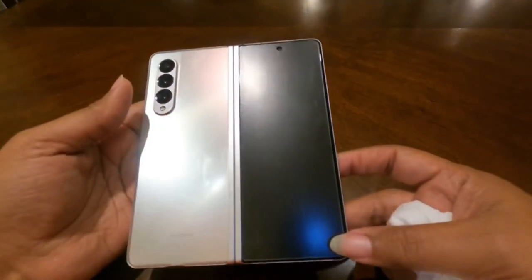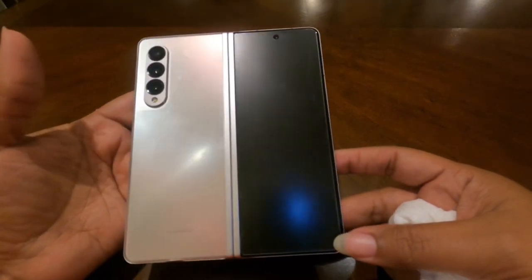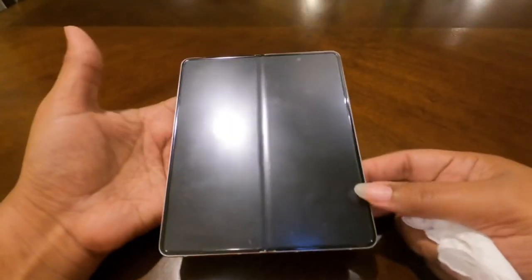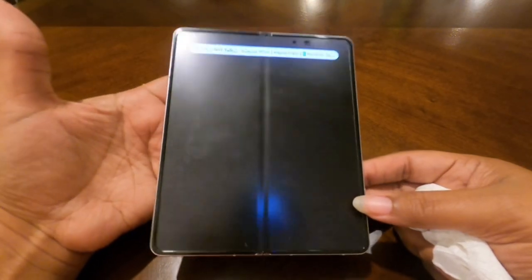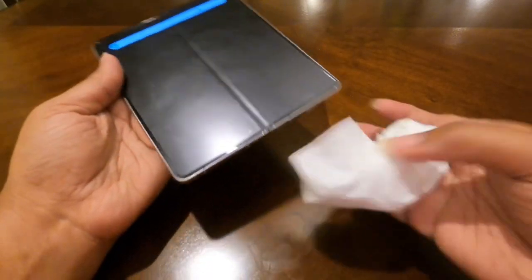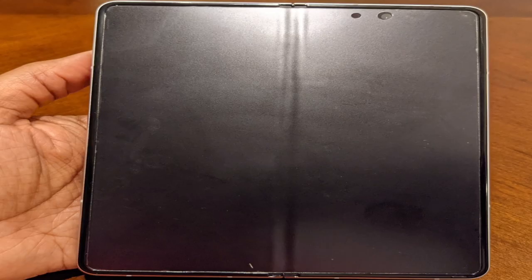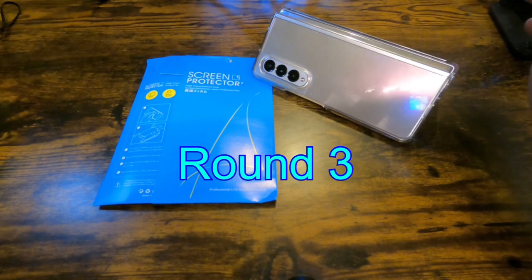Now I have both sides done. I'm just gonna let it sit for a couple hours to see if some of those streaks kind of leave like they did on the Z Flip. And I'll take some pictures tomorrow to show you what the finished product looks like and include them in the video.